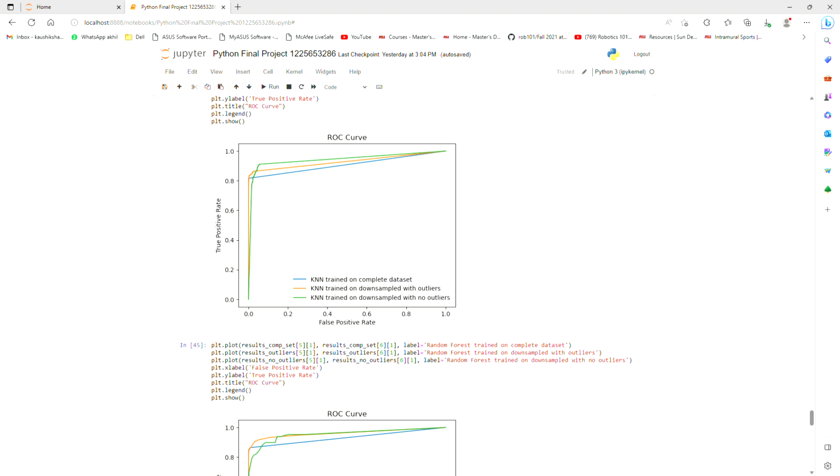Using ensemble methods with proper weights will help with the prediction of classes better, because models trained on a downsampled dataset can classify class 1 better and models trained on a complete dataset can classify class 0 better. So using an ensemble method will give better classification.